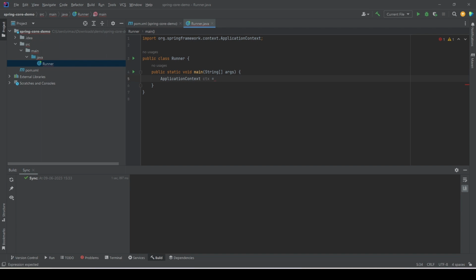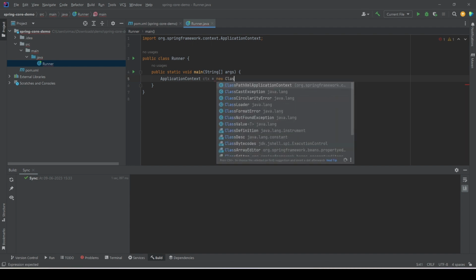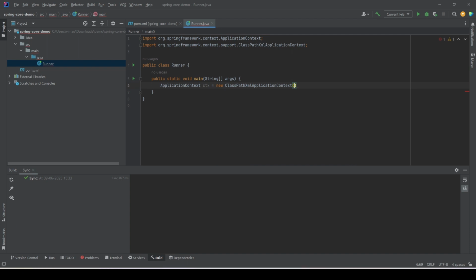If we are going with the XML config, then we will use, let's say, ClassPathXmlApplicationContext, and it takes XML files as input. Let's say we have an abc.xml, which we don't have, but we can still define. So we will say abc.xml, and this XML file will have the beans configuration. If you don't understand the bean, please refer to my video on Spring Beans.